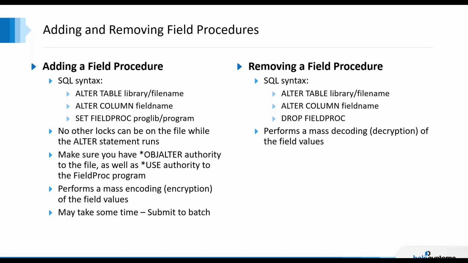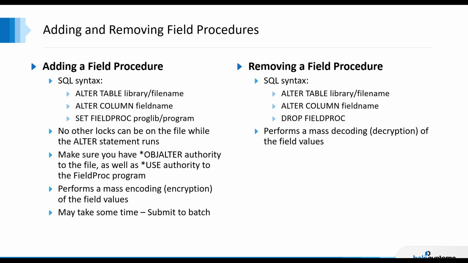Some considerations, of course: you can't have any other locks on those files while you're running that alter table statement. You also have to have some special authority to the file, the alter object authority, and you also have to have the ability to use the field procedure program. So we're not going to simply trust anybody to attach a field procedure to a file. You have to have the necessary authority to the file as well as the field procedure program itself.